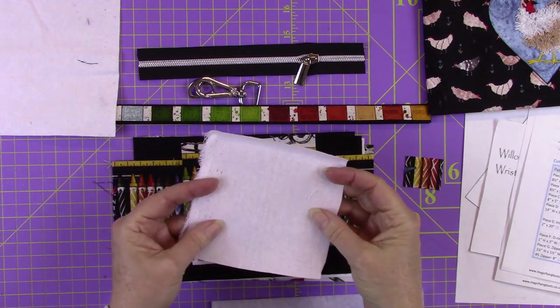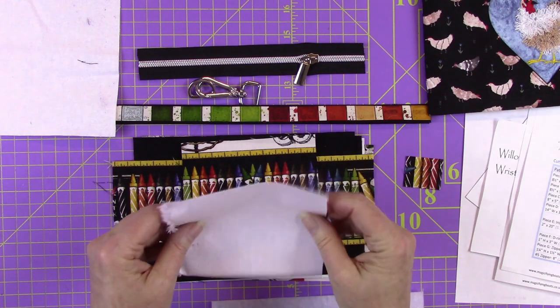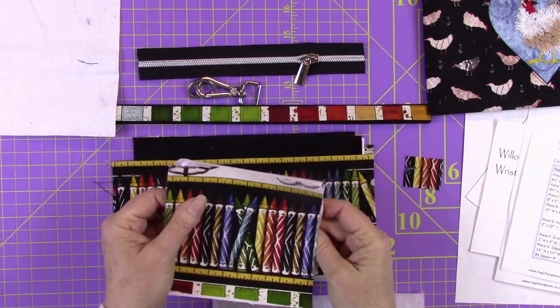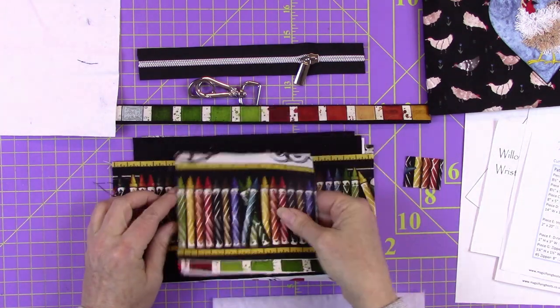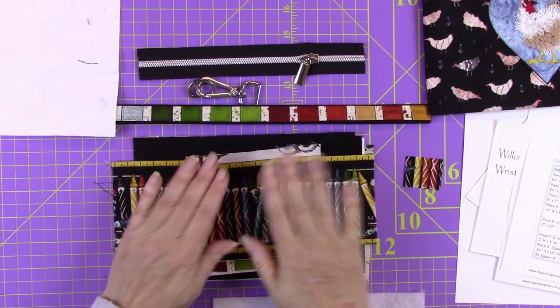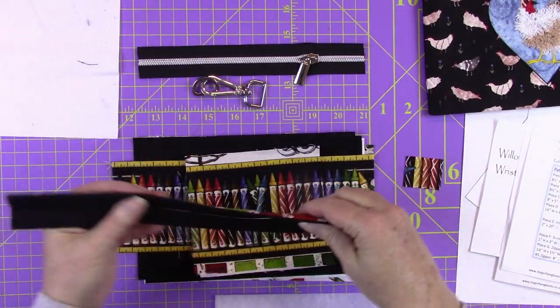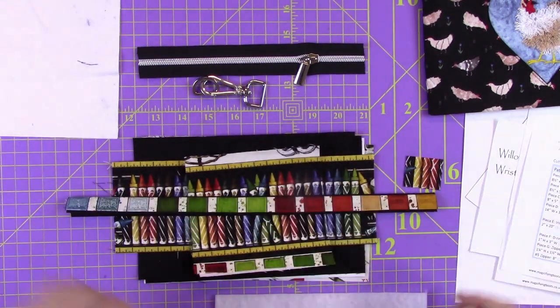This is Lux Bond. I love this stuff. It's like buckram. It's stiff. Okay? I'm going to fuse this to this so that it's nice and stiff for when I put it under there and sew around it, okay? Here's my strap. I already did some work on it to save time, and we'll talk about that later.